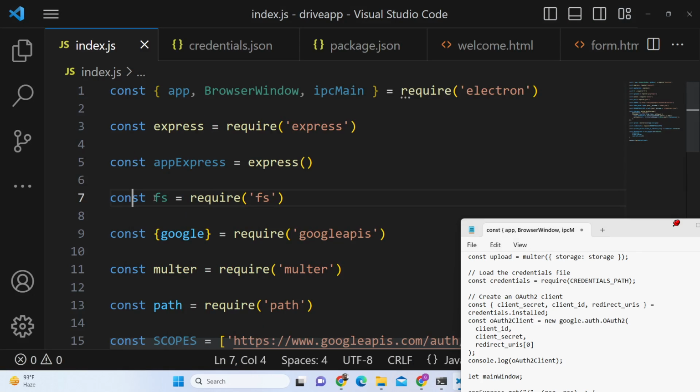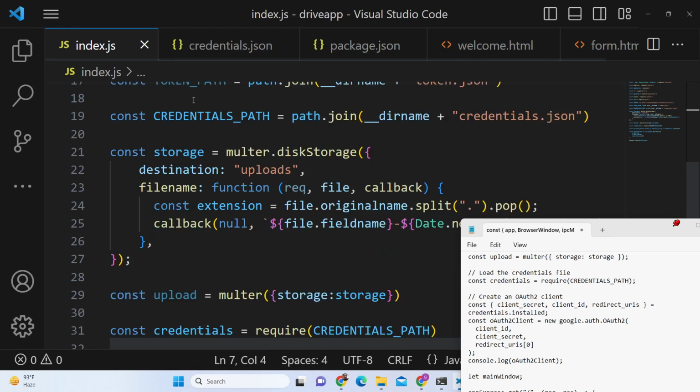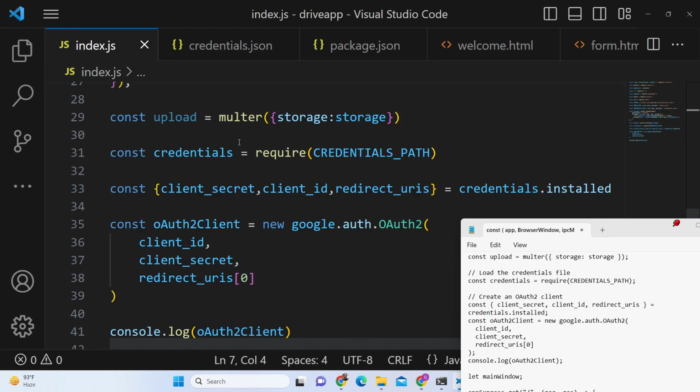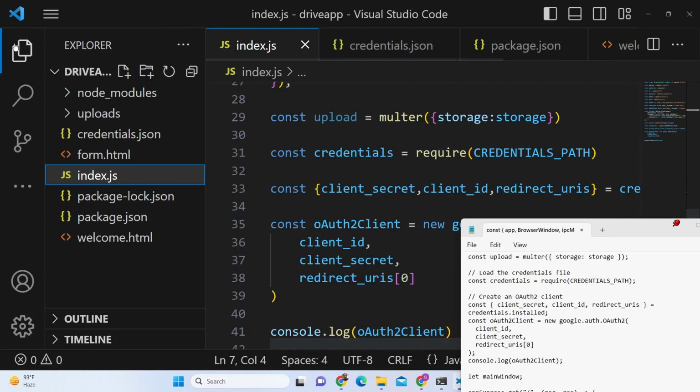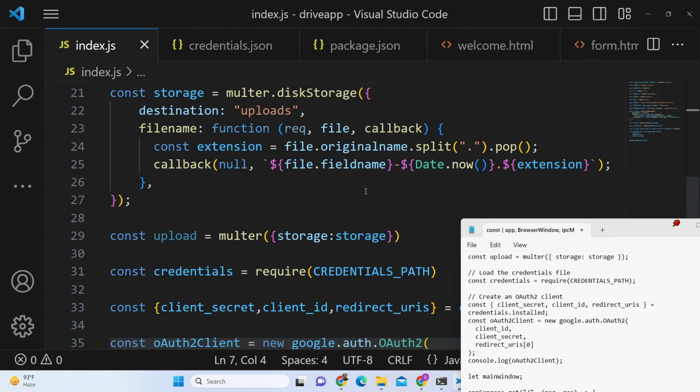Okay, it is saying that the spelling is, I think it is wrong spelling. Credentials, credentials.